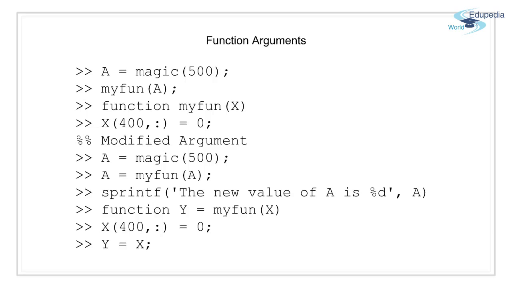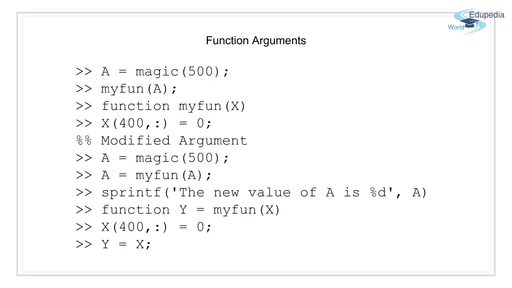Then it updates that copy with the modified value and points the input variable in the called function to this new array. In the example shown, function myFunction modifies the value of the array passed into it. Matlab makes a copy in memory of the array pointed to by A, sets variable x as a reference to this new array, and then sets one row of x to 0. The array referenced by A remains unchanged. Array A, a magic array of size 500, is passed to the function myFunction as x. The changes are done on x, but array A remains unchanged.